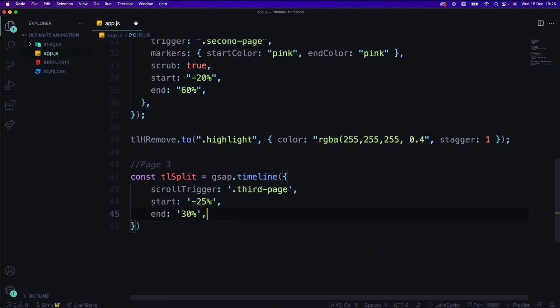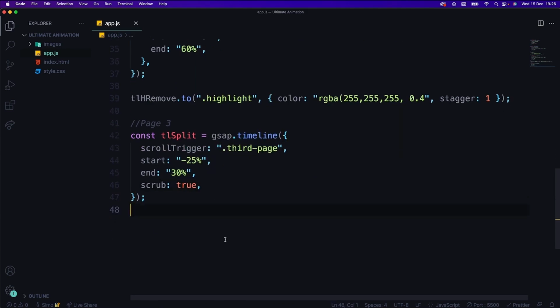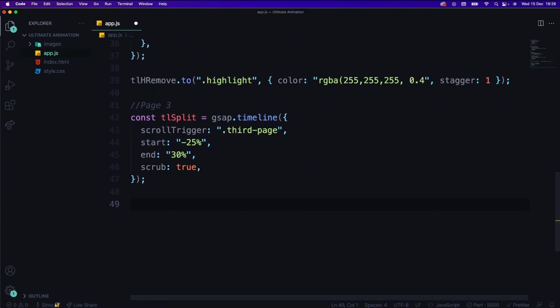I want this to be quite short, and then scrubbing is going to be true because I want to do the pinning again on this page. So let's grab the TL split. We'll do a from to, grab the large phone, and we'll do an X to 40%.